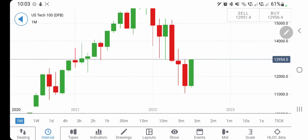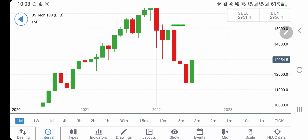Beyond that also it may hit 14,000, but I don't think that it is going to hit till towards 15,000. This is a far away land, and I suspect that it is not going to approach these levels anytime soon. The levels at 14,000 should give a very strong resistance here.